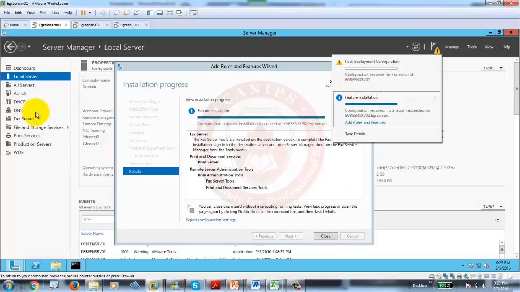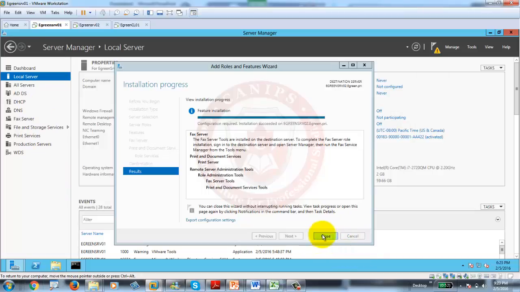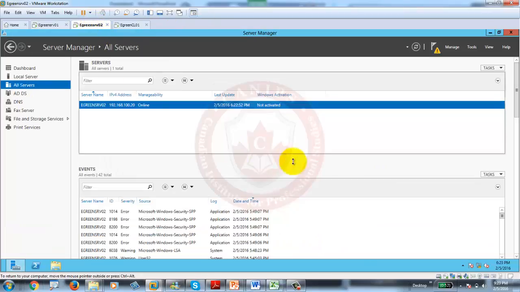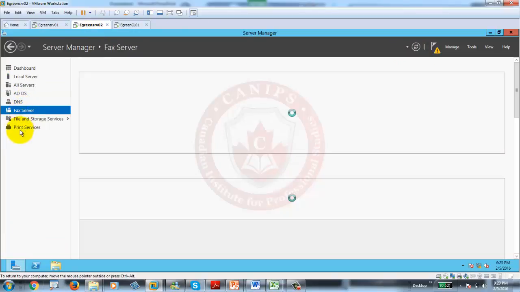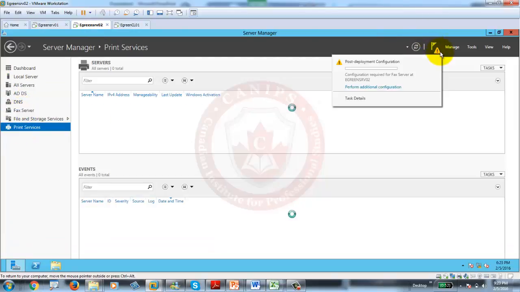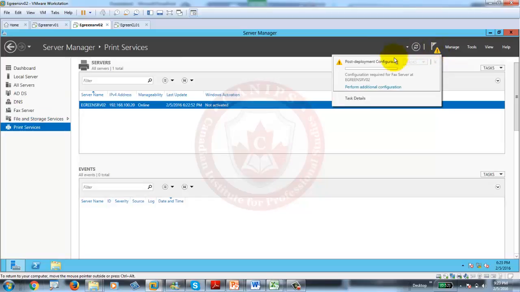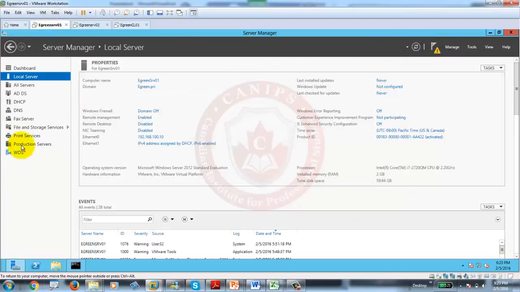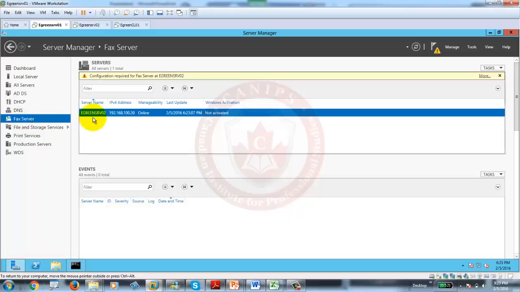Since server 2 is being managed, we can see all of the roles here as well. So let's close this, and let's go to server 2 here. Oh, okay. It is added to server 2 here, and print server, I can see the notification here. And since we are managing the server from here, I am able to see that server, and it is being installed on there. So this is called remote management.